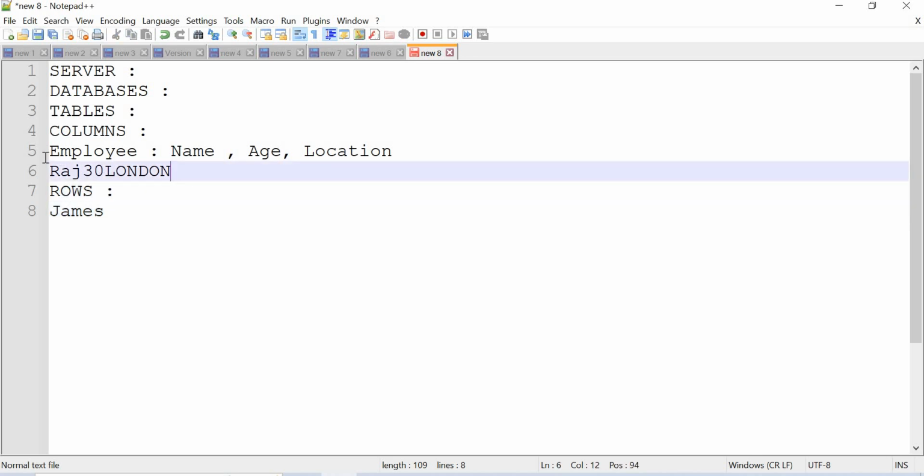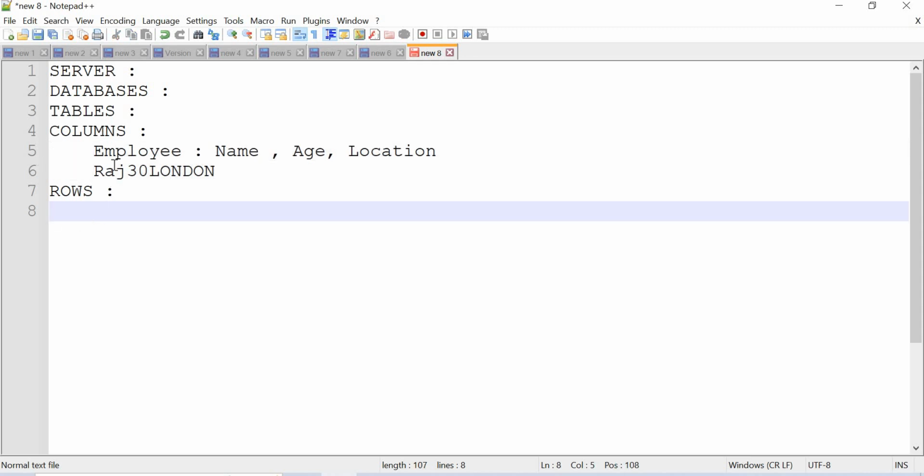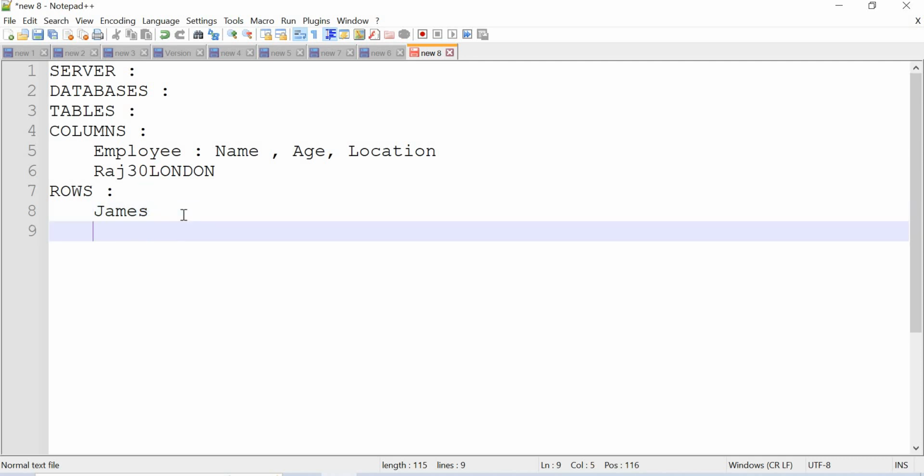If you see, what are all the terms we talked about? We talked about server, databases, tables, columns, rows. These are the mandatory things to manage the database, to manage the system. The next ones you add based on the need, but in most cases we'll be adding something else to it. So we'll be adding some primary keys.